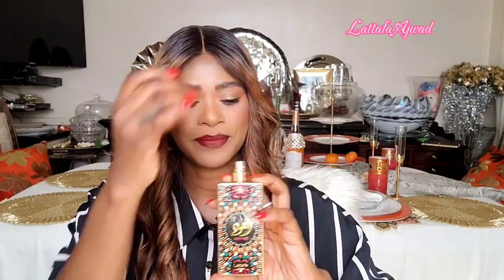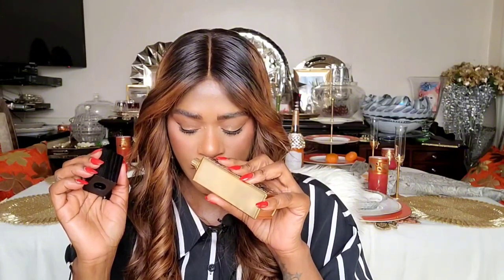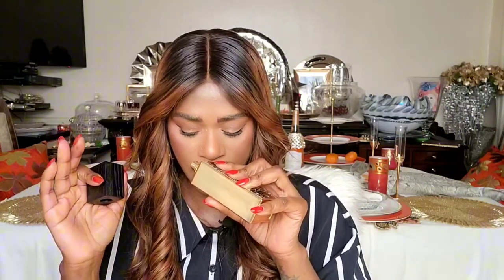Now we have an Arabian goodie: Azure by Lattafa. It's sweet, fruity, a little powdery, then you get the rose as it dries down and the vanilla comes through making that rose sort of creamy. There's also a metallic note that I really love. A tip: if you've tried any Arabian perfumes and didn't like it at first sniff or spray, give it some time — let it mature. I find that Arabian companies don't let their perfumes mature long enough, so give it a couple of weeks or months, then revisit it. Letting your perfumes mature applies to all perfumes; some just get better the longer they sit.